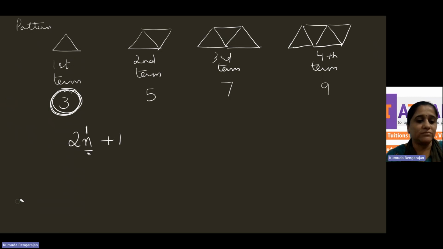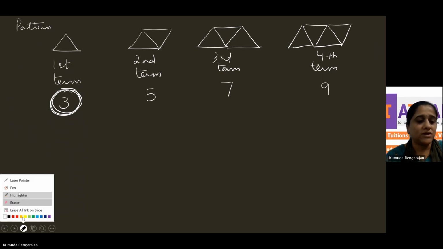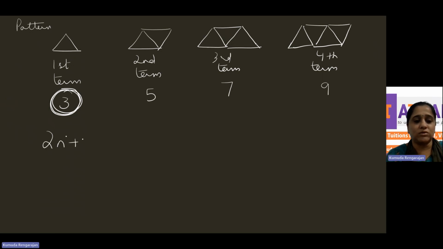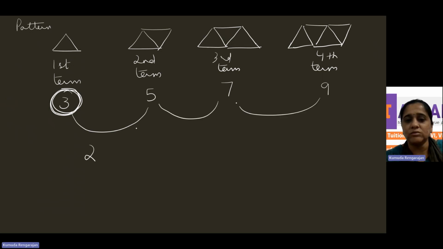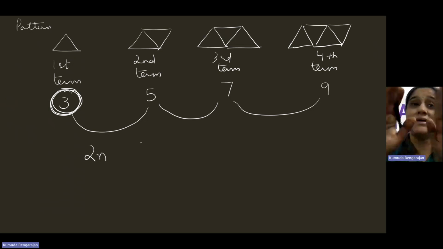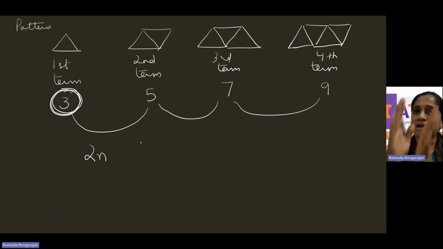I'll tell you for the second term. Now take n as 2. When n is 2, I think for Satakshi, I'll come from the beginning. You look confused. 1 second, I'll come from the beginning. The difference is 2. Is that fine? The difference everywhere is 2. Yes or no? Yes. Multiply that with n. Is that okay? Now, you see the rule can be 2n itself, or it can be 2n plus something or 2n minus something. For you, only these are the 3 possibilities.